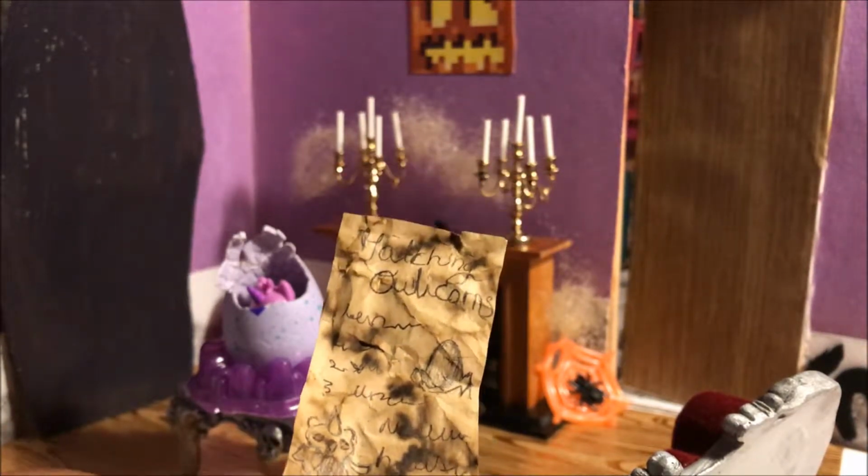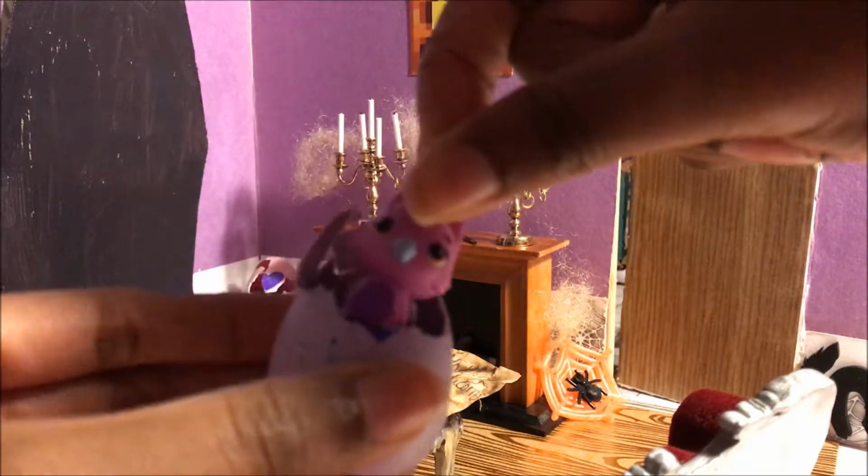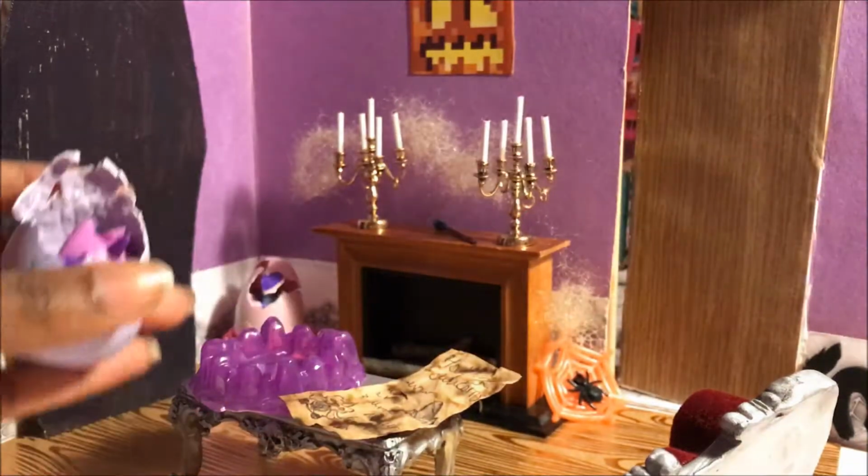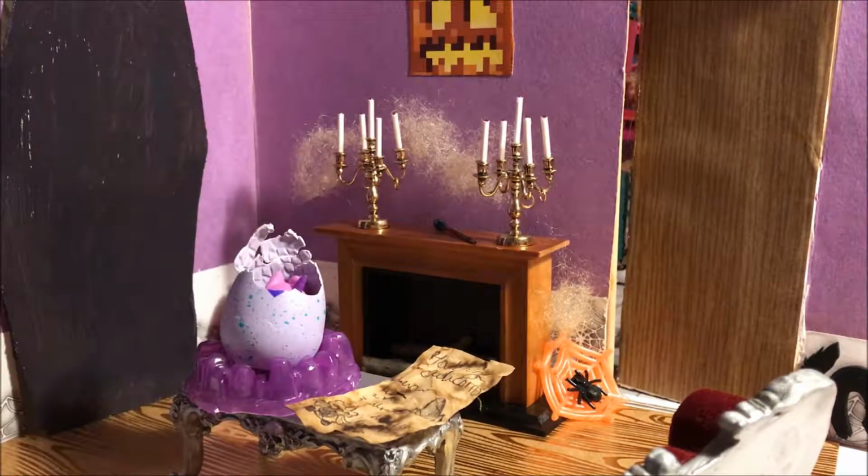It's a detailed description of how to hatch owl acorns. Just kidding, I just scribbled on it and called it a day. But I decided to make these little creatures in their house because they are mystical and they're owls. And a lot of witches have owls, like Harry Potter. He's a wizard. Same thing.